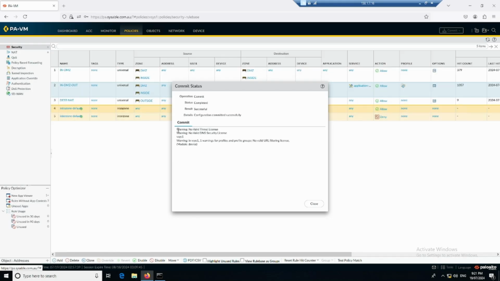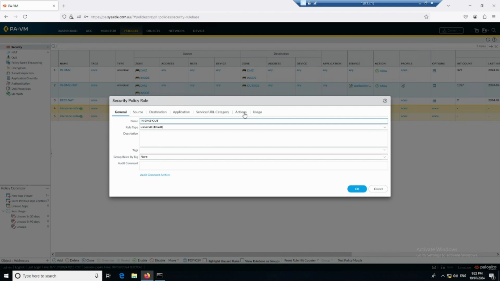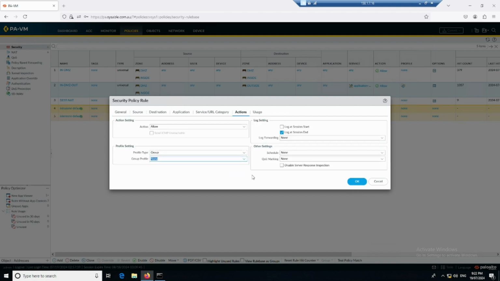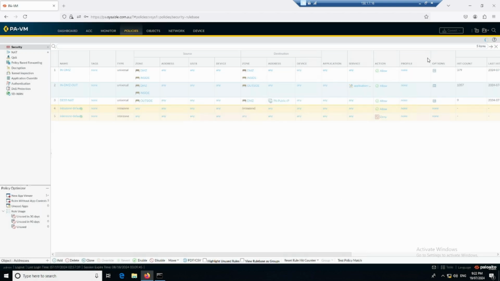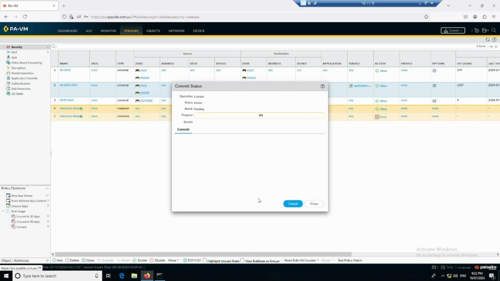And now you see that it is giving me a warning, no valid threat license, because I'm running on the evaluation. So that's why I don't have a valid threat license and the DNS security license. That will be a reason that my threat policy might not be working. So I will not be applying it in here, because it will not scan. Select none and OK. But basically you should have that license, because once you decrypt the traffic, the Palo Alto will keep on checking and scanning for the viruses and the malware. So you need to have those licenses.